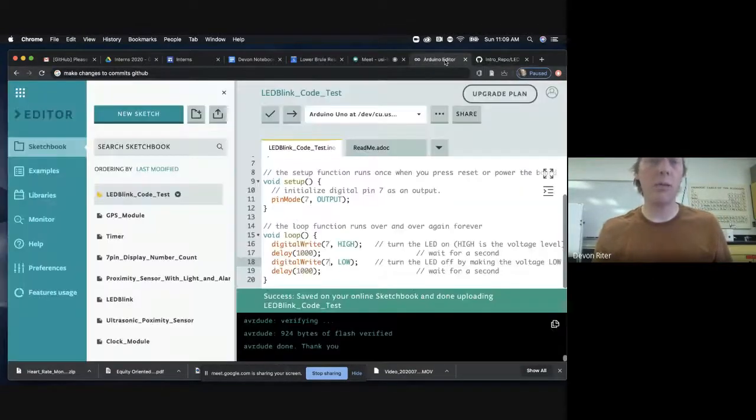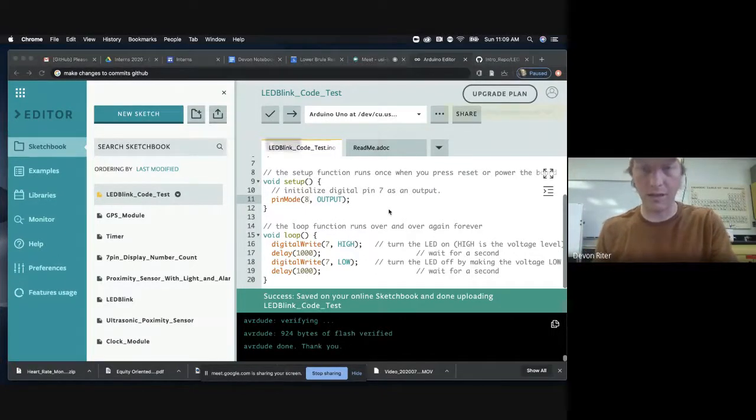But now say I want to make some changes to this code. Say I'm working with it. It's like, ooh, this would be really nice if instead of plugged into pin 7, maybe we plug into pin 8. Like for some reason, that's just going to make my life a lot better.